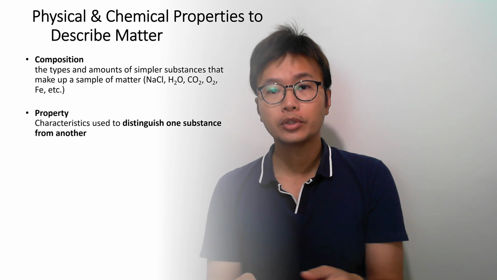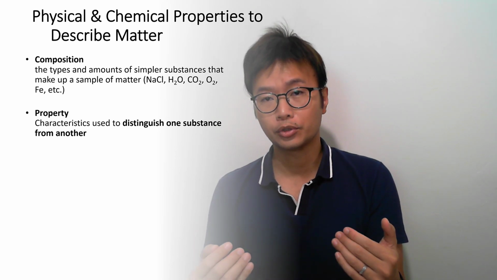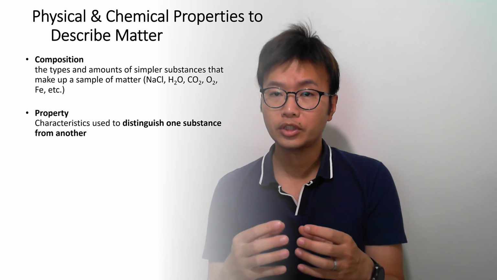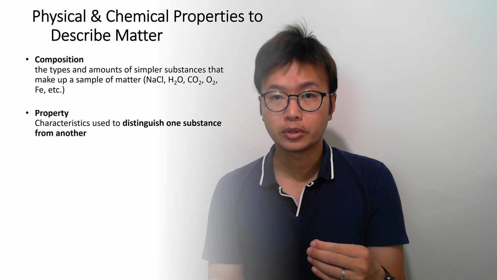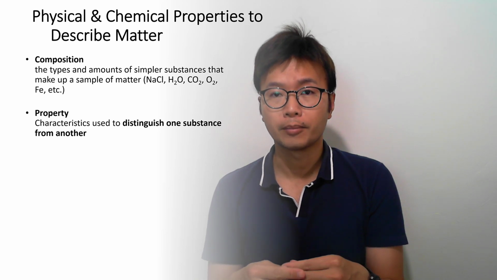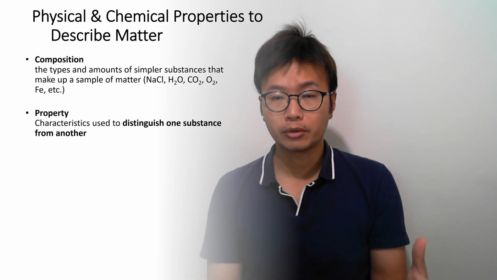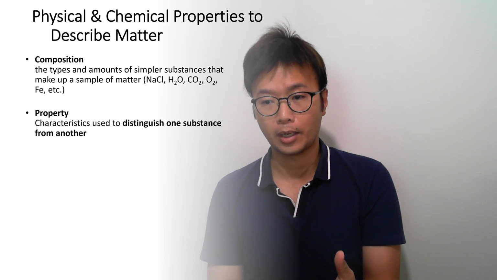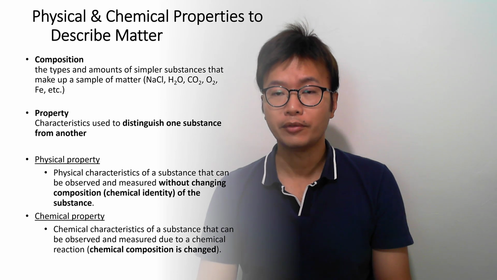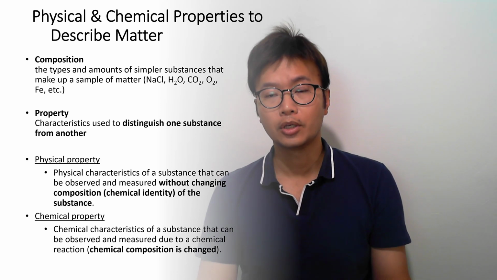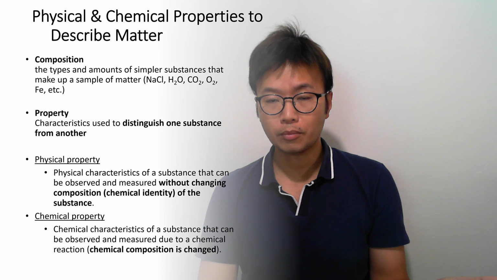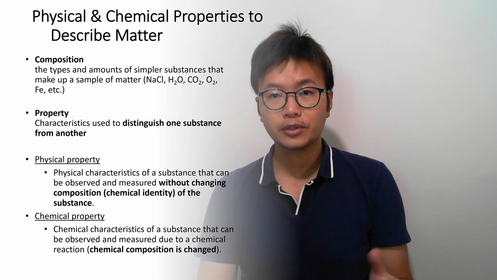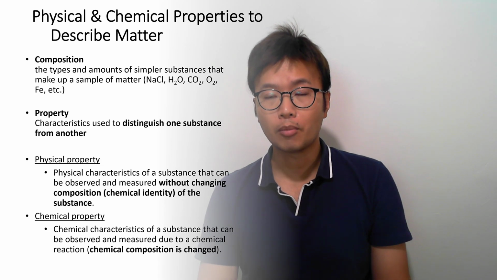So that's the kind of composition that we talk about: which atoms come together, and also the number of atoms of that element. Then we start talking about the properties, which is also very important, because once we know the composition, oftentimes the composition is going to give us the properties, the characteristics of the matter. And we need to know the characteristics so that we can help identify what substances we're talking about. So there'll be 2 approaches when we talk about properties. We will look into physical properties and chemical properties. What is the difference between physical properties and chemical properties?